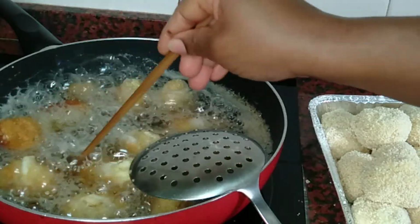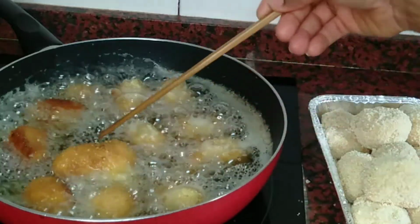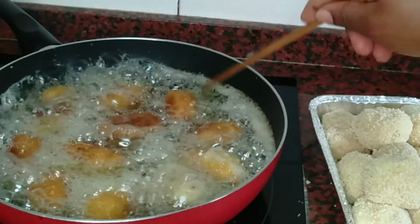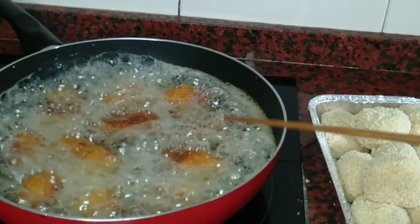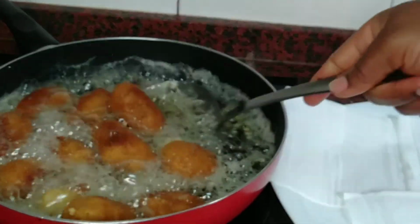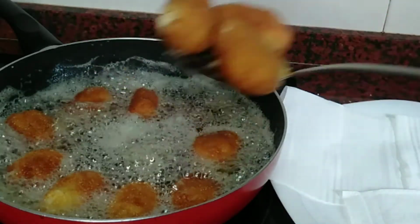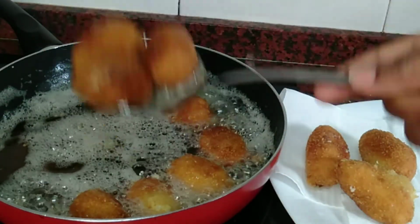After that side has fried like this, you can see they are also bursting. Yes, because it is well fried. You turn it to the other side to fry. And then, yeah, the croqueta de bacon is ready. Mine is croqueta de bacon because I used bacon. You can use meat, fish, vegetable, or even mashed potato. Yes, that breaking is a sign of well fried. I took it out of the oil.